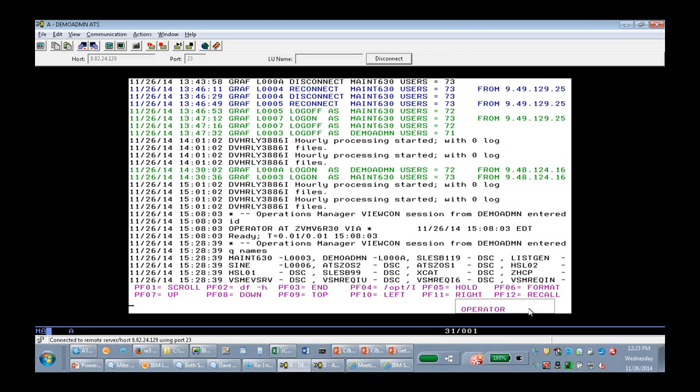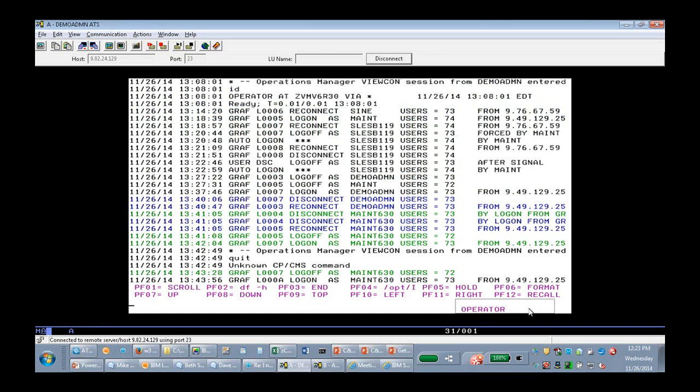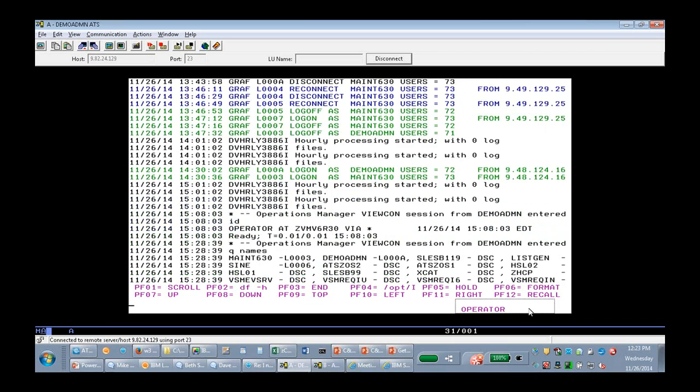So if I hit F7 again, I can go back another page. And then maybe I'll hit F8 and go forward a page. And then at any point, if I say, okay, I want to get back to my current state, what's the user doing right now, and get back in auto-scroll mode, I just hit F1. And you'll see when I do that in the lower right corner, the word scroll appears again to let me know I'm now back in auto-scroll mode, and if new messages come in, they'll be displayed.